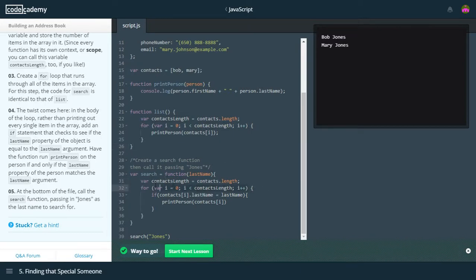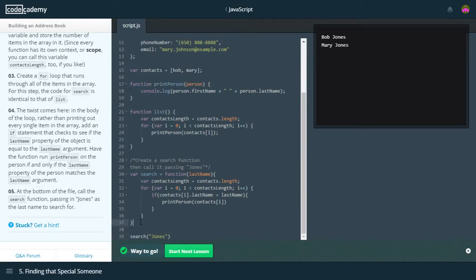Then we enter this for loop where we have an iterator i, and at the start it's equal to 1. I mean, not to 1, to 0. So once we enter the for loop, we check if the last name of the person that is at the index of i, so at the index of 0 in the first case, in contacts is equal to our last name, so to the argument. So basically, does the last name that we're asking for equal the last name that we're looking at in the phone book? If it does, then we're saying printPerson, and we covered that function previously. If it doesn't, then nothing happens.